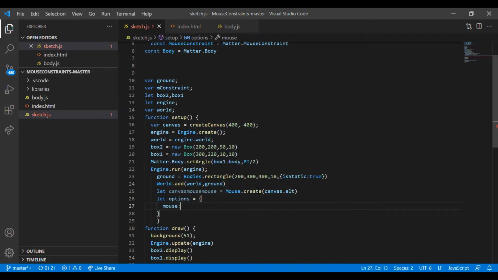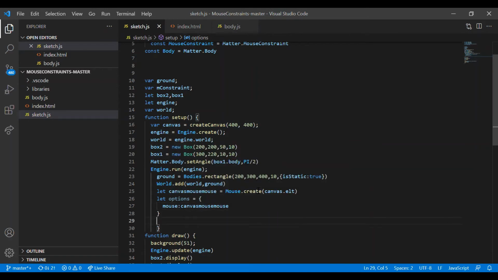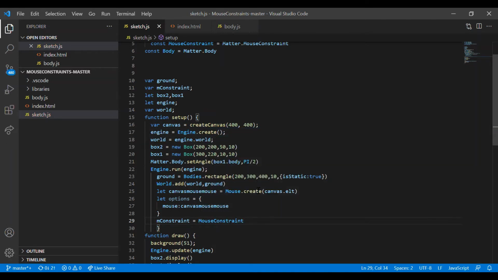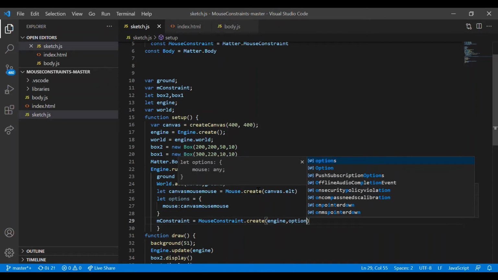Since that part is done, let's move on to part B, options equal mouse is canvas mouse. And now since that part is done, let's move to the other part where you have to use the M constraint and equate it to mouse constraint dot create, engine, options.